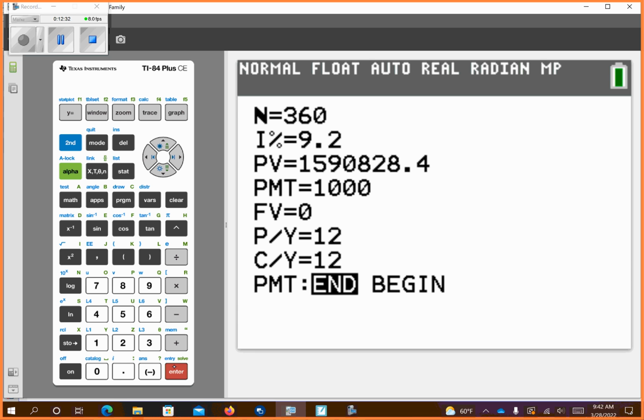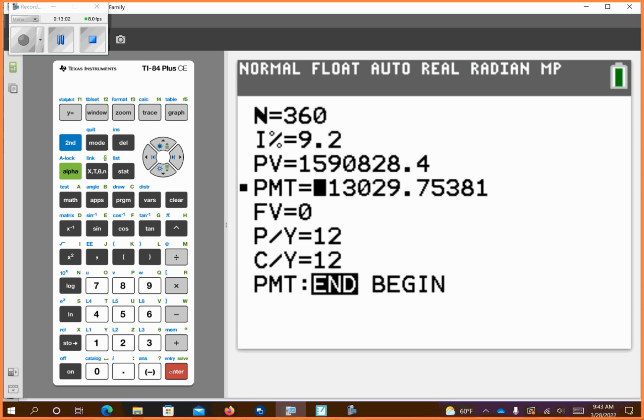I want to figure out what my money's going to pay me out so I can get a future value in 30 years down to 0. So alpha, enter. So we are going to get $13,029.75 per month paid back to us. We're going to get 360 of these payments.